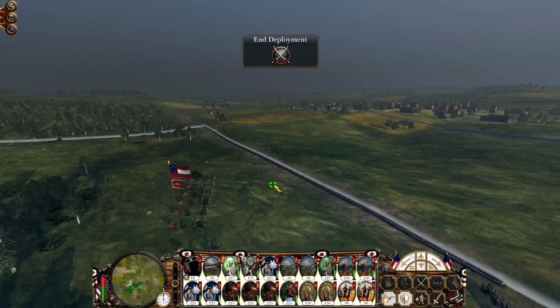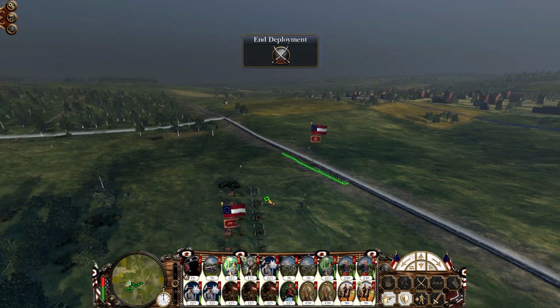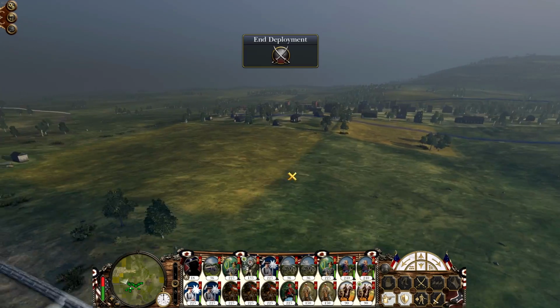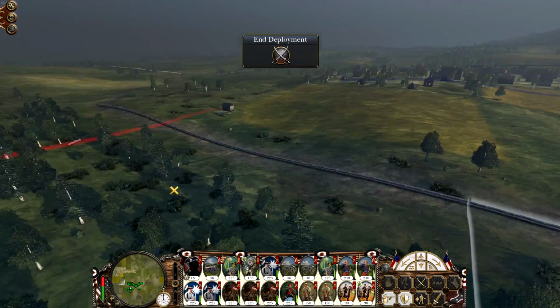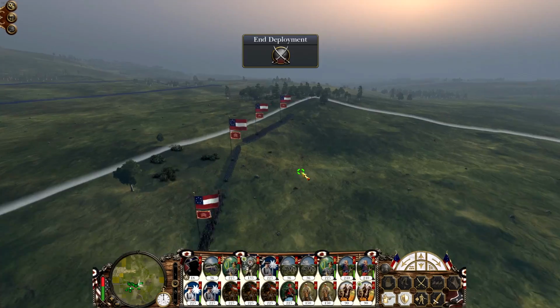Irish Brigade, you guys come left just as extra security. I want something near the howitzers, especially seeing that they can deploy pretty far to the left there, so I'll just leave it at one unit for now.